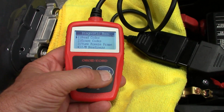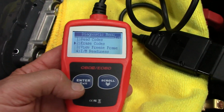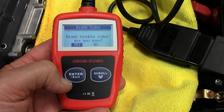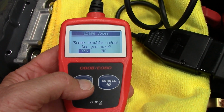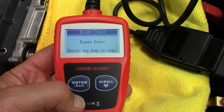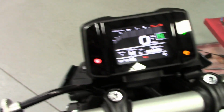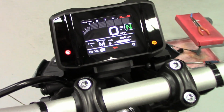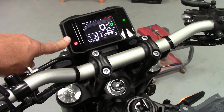Okay, so now we can read codes, erase codes. I was going to scroll down to erase codes. See right there? And now we're going to push. Are you sure? Yes. So then push enter again. Erase done. Press any key to remove, and the engine light's gone. Everything's cleared. Okay, the engine light's going to come back on the dyno.